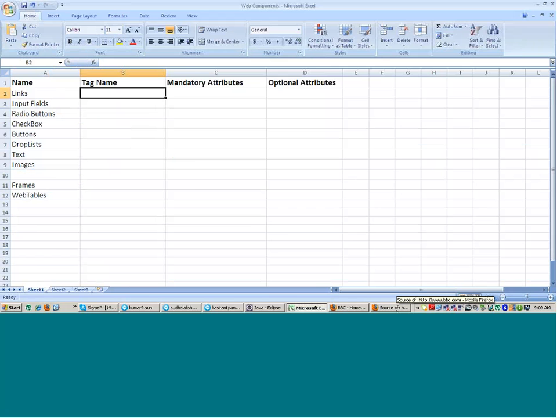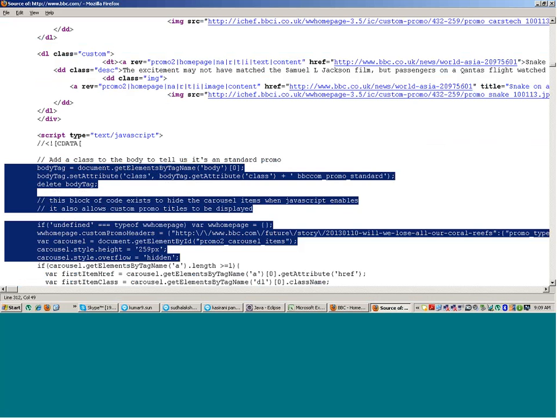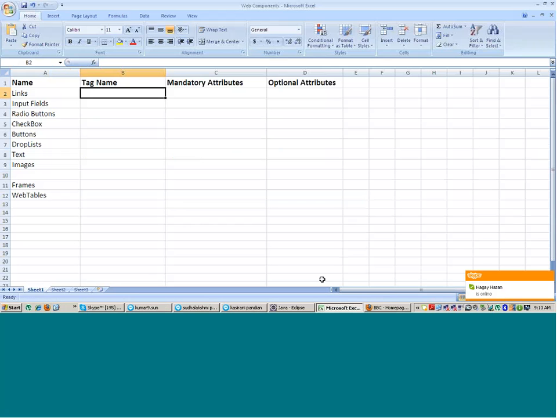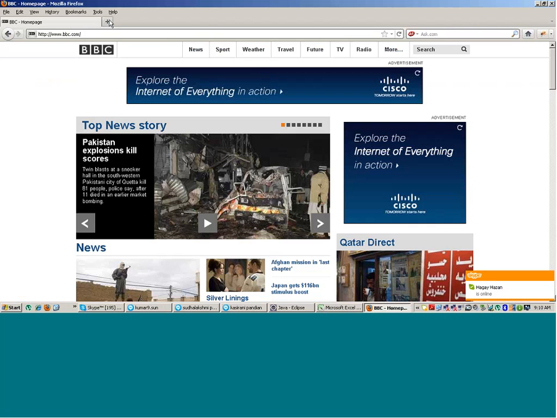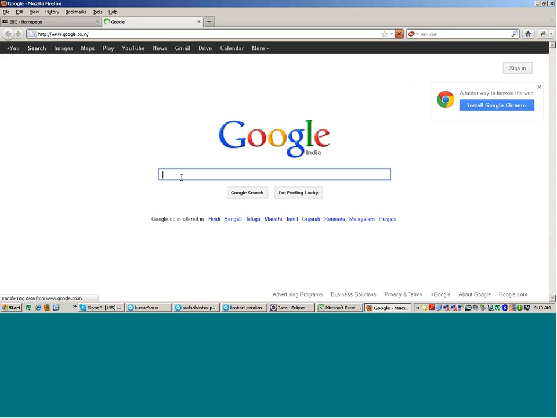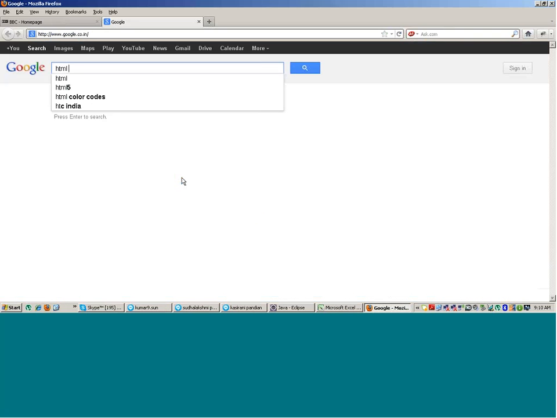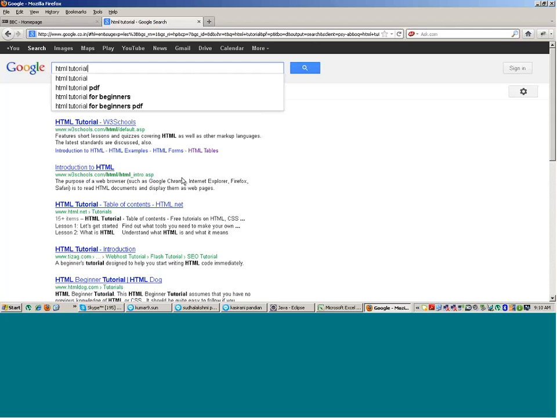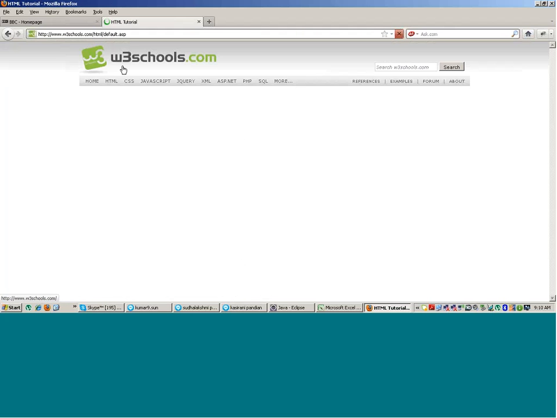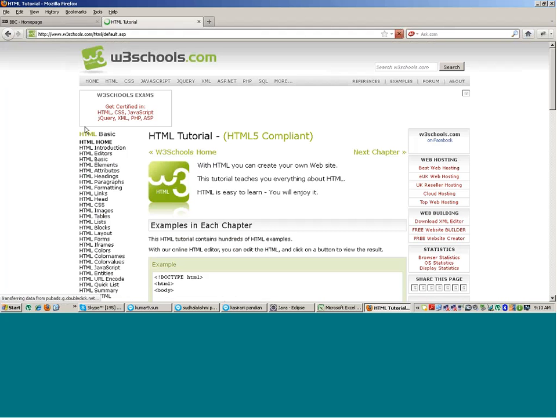Now in Selenium you will have to read the HTML code a lot. You will have to go through the page source a lot. What I recommend is that you learn HTML, and even if you already know it, it doesn't matter, just go to this site and type HTML tutorial. It will help you a lot. 10 minutes given to this tutorial will save many hours in coming time. So just go here and study the HTML tutorial. Study only this much, till lists.